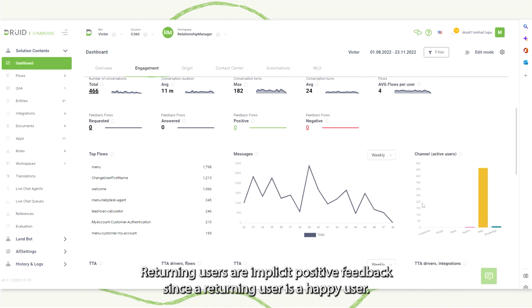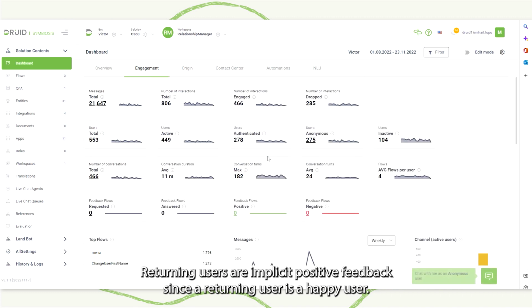Returning users are implicit positive feedback, since a returning user is basically a happy user.